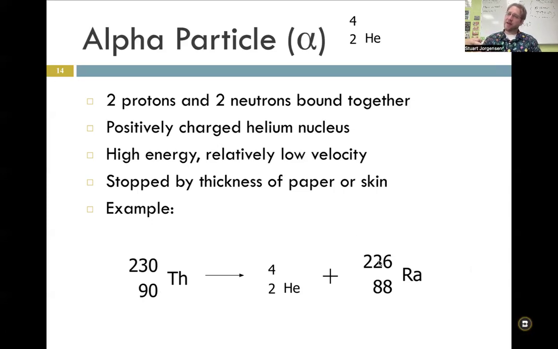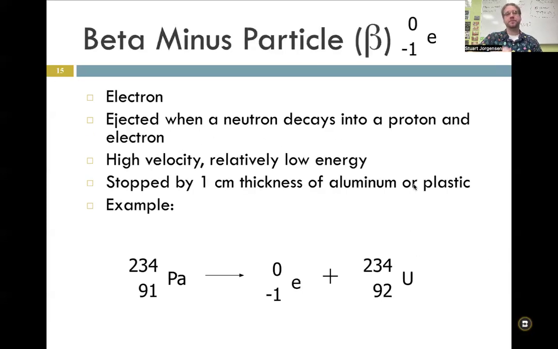It's kind of the giveaway for an alpha particle. If your mass is changing, the only thing that will do that is an alpha decay. We're spitting out that alpha particle. Our mass goes down by 4. We lose 2 protons, and our element changes into something more stable and into something new. This is our alpha particle.